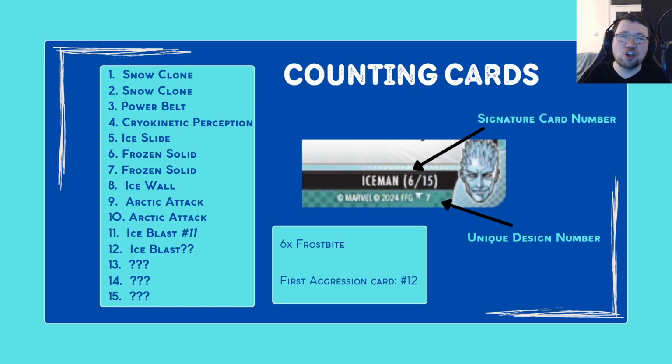Before we get into any of the real detail about the cards, I've gone through every one of the cards revealed in the preview article, and I have counted the numbers. You can see there's a signature card number. They have 15 signature cards normally on a hero. And there's also a unique design number, which is different from the signature count. If there's multiple copies of one card, they'll all have that same unique design number. By comparing these two numbers, I can figure out a lot of the card counts, even if they haven't explicitly told us there's going to be two copies of this or one copy of that. And you can see the numbers here.